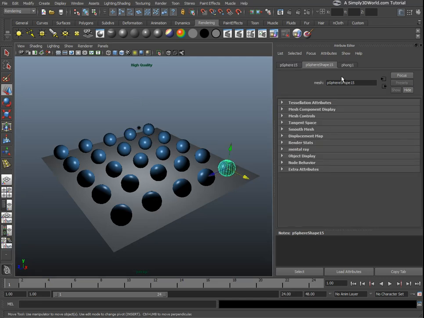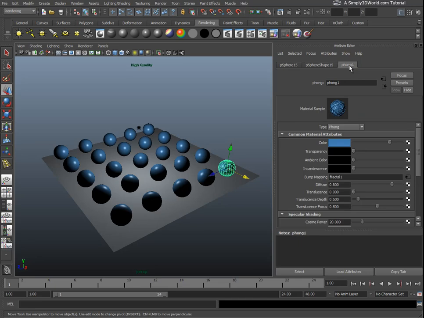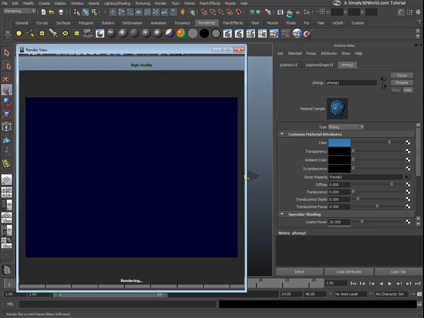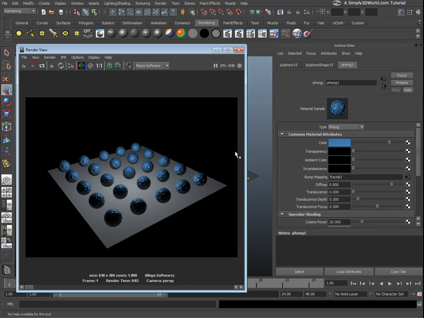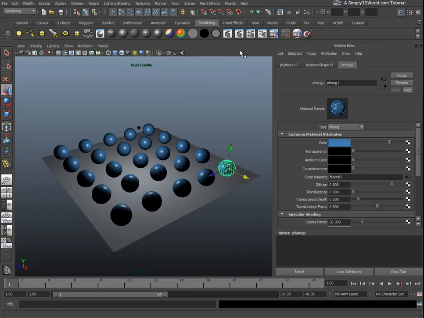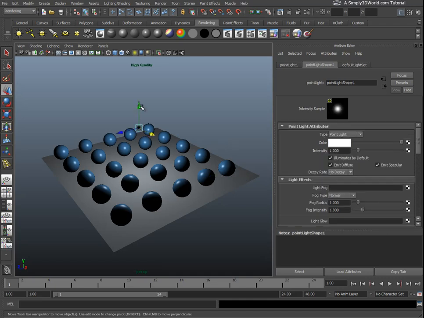Also, you can see here I've got a Phong. In addition to this, I've got a fractal map on it, so I've got a bump on it. And this is another thing with ambient light, it will not display bump. So if we render this with a point light now, you can see the fractal that we've mapped here, and we can also see the specular highlights. So this is a great difference to ambient light.